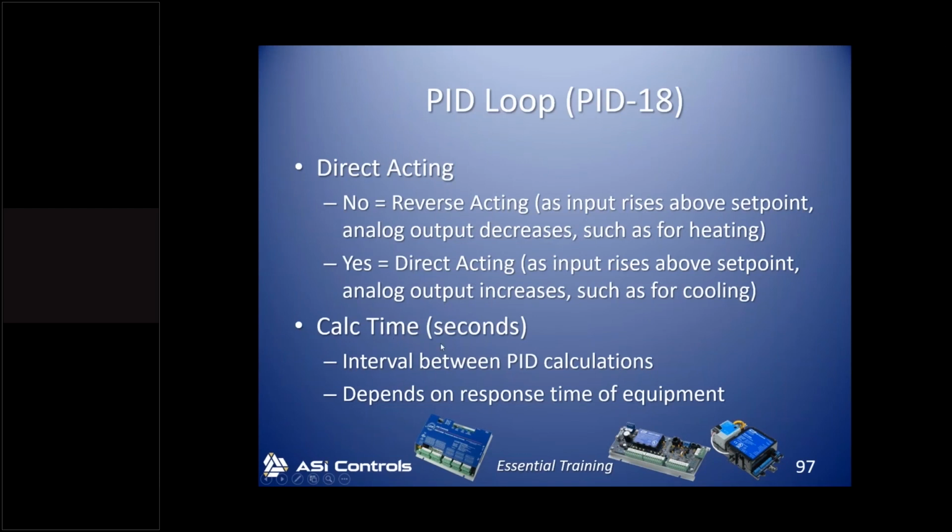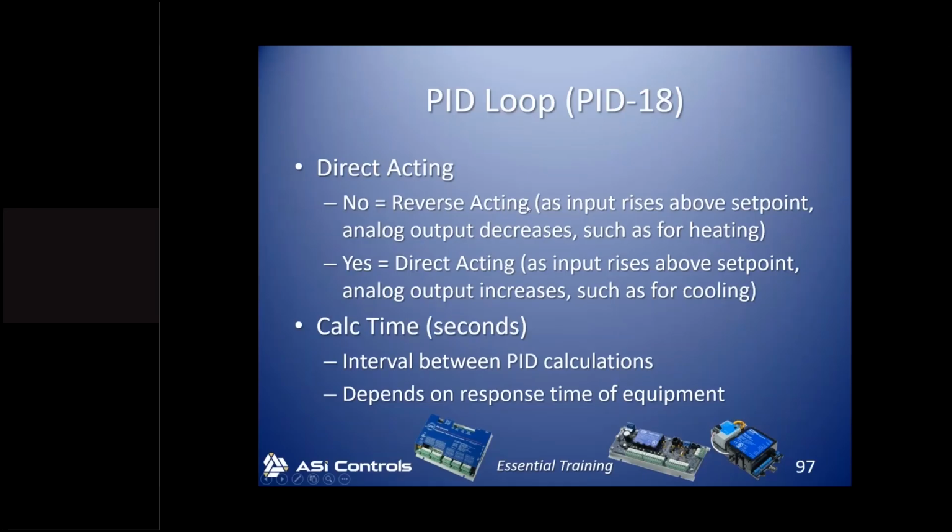So going to the slides here, it says Calc Time is the interval between calculations. And I like to set that based on the response time of the equipment, because when I am using my PID calculation, I like to change the analog output and then wait for the system to respond to that change before I make my next change. That'll be somewhat dependent on, once you are connected to equipment, seeing how long the input takes to really make a significant change based on an analog output change. We don't have any equipment connected to ours. We're just simulating here. So I'll enter a calc time of 15 seconds.